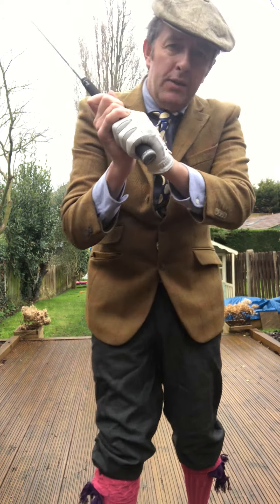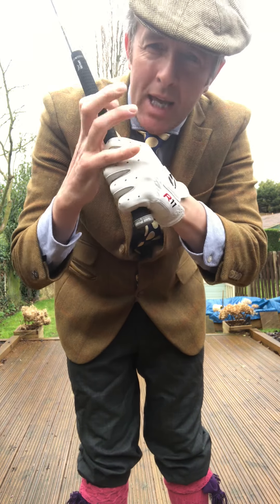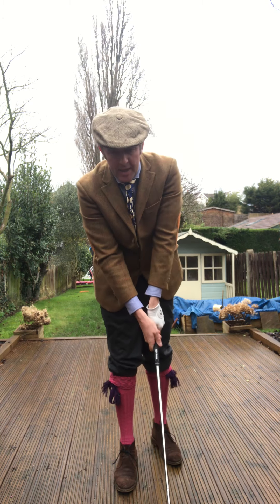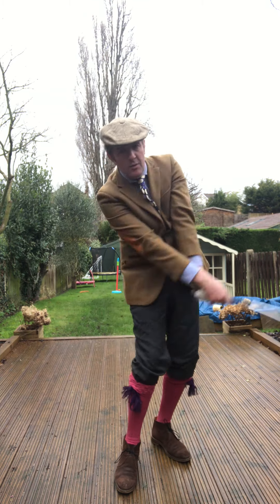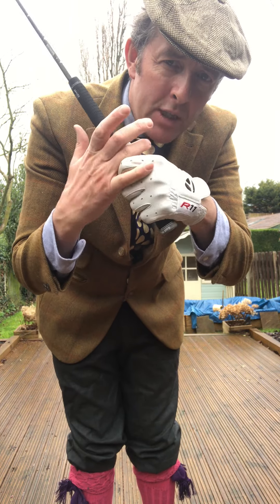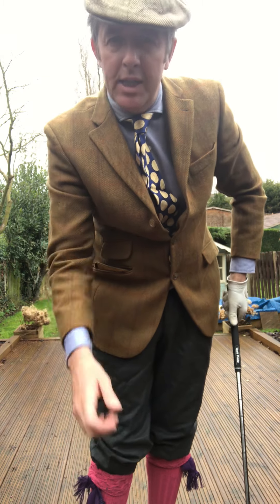In terms of a mark out of 10: if 0 is hardly holding the club and 10 is clamping it with a grip, get yourself at 4, 5 or 6. I personally like to hold it a bit tighter than that because I've got quite weak hands and wrists — I need a little bit more pressure. But I also know that I can activate my wrists by doing that. So work on it, especially in the lockdown period. Have a little feel around, see what feels best, and see where you can get some leverage and movement and looseness in your hands.